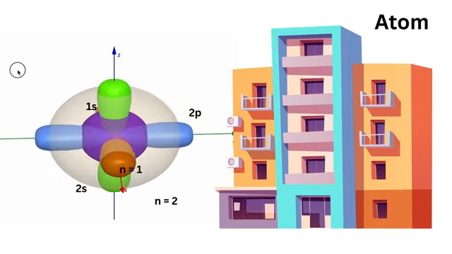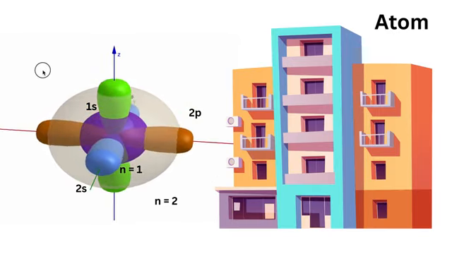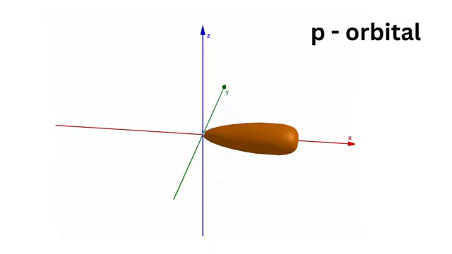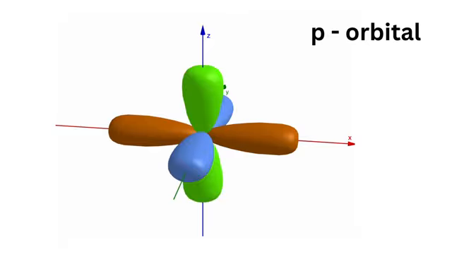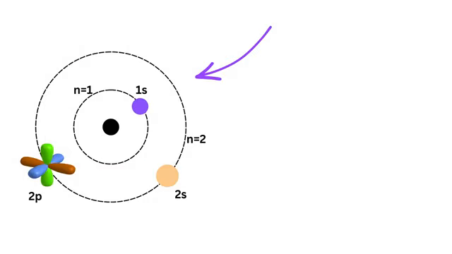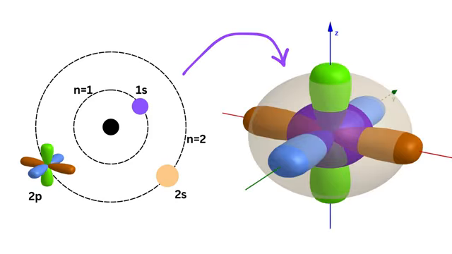Also note that these orbitals are not flat or 2D shapes drawn on paper. They are three-dimensional spaces in which electrons move. The s orbital is perfectly spherical. The p orbitals, on the other hand, have two lobed shapes, like dumbbells or peanuts, and come in three types, one along the x direction, one along the y, and one along the z, together giving the atom reach in all three dimensions of space. Okay, this is how we can represent the energy levels or floors and orbitals or rooms using this simple 2D representation. But remember, as mentioned, that actual orbitals will be 3D like this.